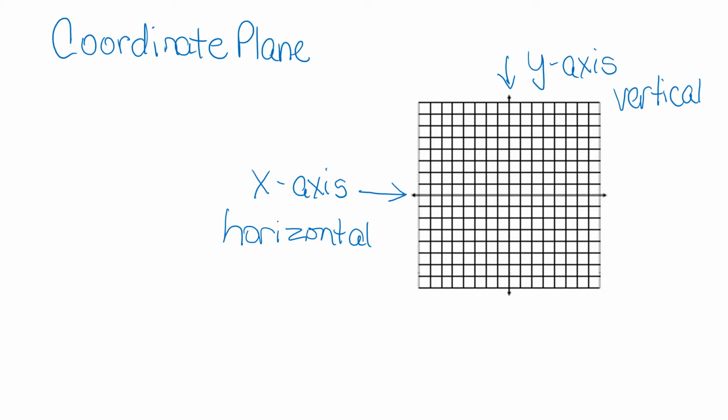Now, another thing in this area that you need to think about is we have 4 quadrants. So you can label these. This is quadrant 1, quadrant 2, 3, and quadrant 4. So in your quadrants, what that means, because I'm going to label this over here, these are your quadrants.